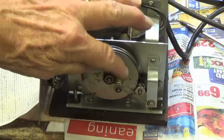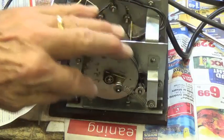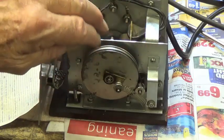Now I've installed a little device that makes the wheel kind of wobble and vary in speed. Let's see how that sounds.